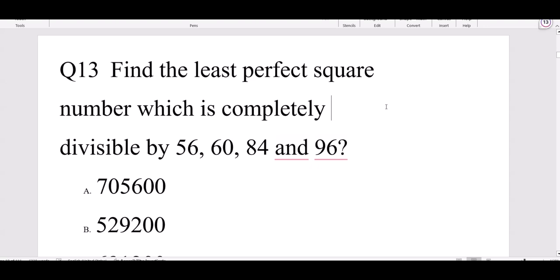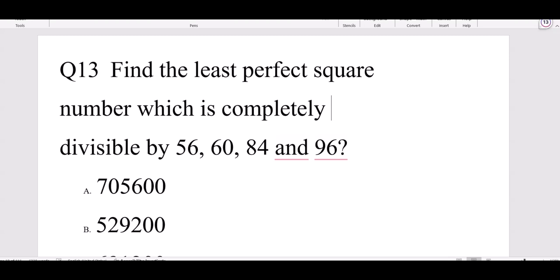Here, are the options greater than the given number or less than the given number? Greater than the given number. For LCM and HCF, there are two more clues you will get. If the given options are more than the given numbers, it is LCM; if less than the given numbers, HCF. Or else, a group of numbers dividing one number, I said villain category: a group of people come and hit one person. That's like a villain. Villain nature is there for LCM. HCF is like a hero, one person beating 100 people. Right? So one number divides all, that's HCF. A group dividing one is LCM.